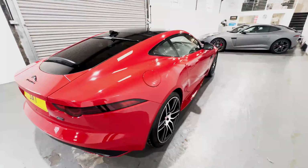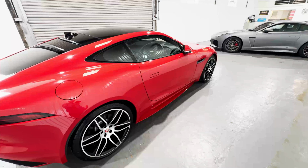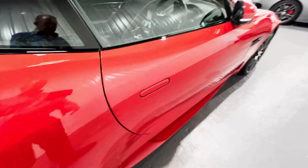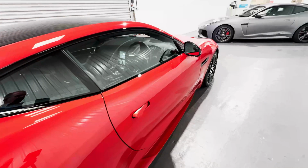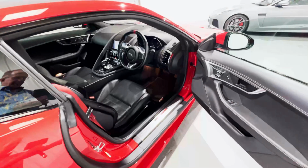Let's take a look inside. The car comes, of course, with 2 remote key fobs and the owner's book pack. But as long as the key is somewhere about your person, in a pocket, for example, all you need to do is walk up to the car and press the button. And the keyless entry system will unlock the door, unfold the power fold mirrors, and enable you to get inside.